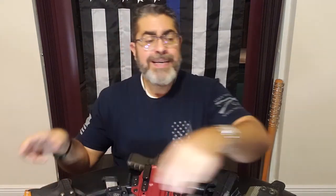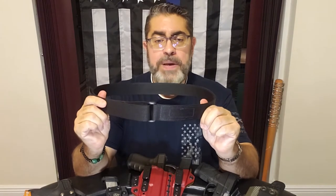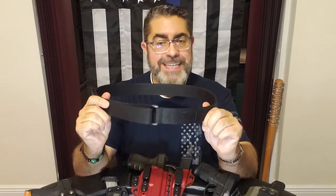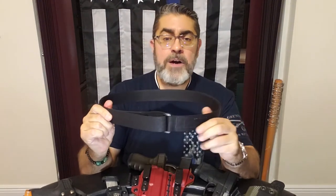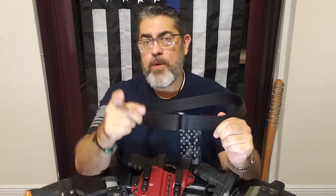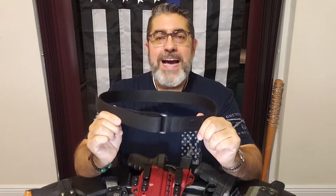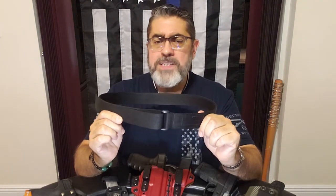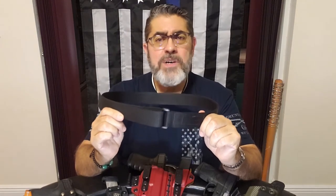Now, one option is a tactical belt, like this one. And these are really great quality belts, but they're hard, they're stiff. And it's also very rough around the edges. It can be rough on your skin, especially if you don't wear an undershirt. Now, it also looks tactical, and maybe you don't want to look tactical, unless you're a woman. By the way, if you're a woman and you look tactical, that's damn sexy. But if you're a guy walking around the mall or wherever else it might be looking like Joe Tactical, you're going to stand out, and maybe not in a good way.